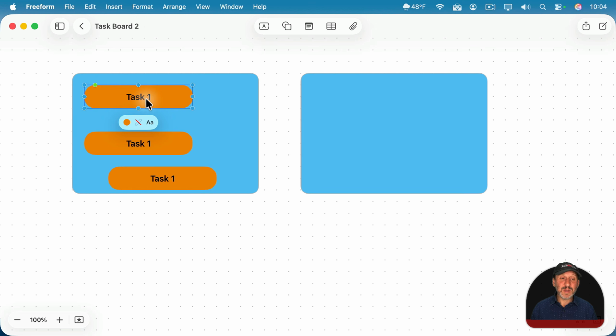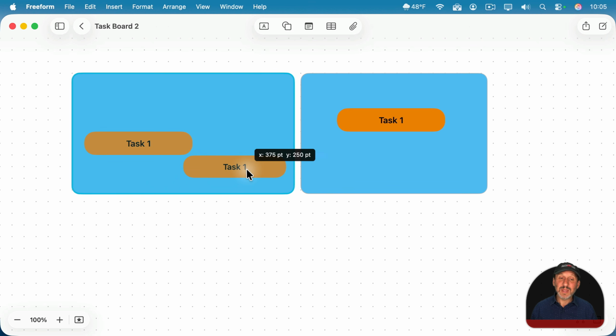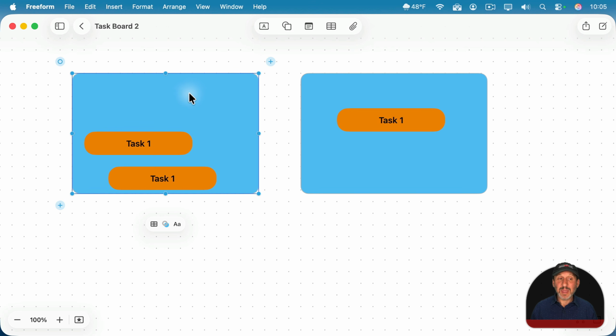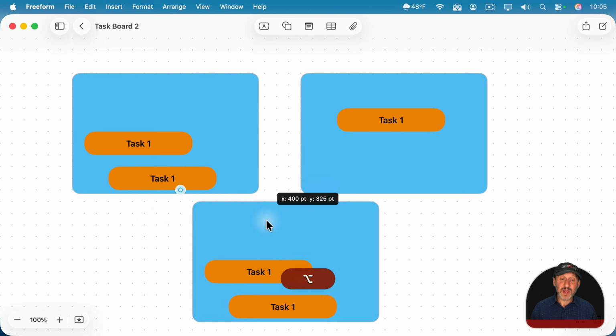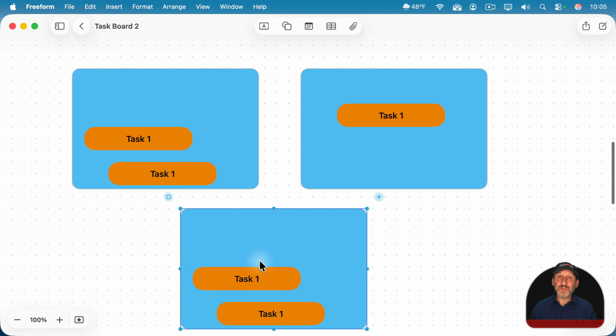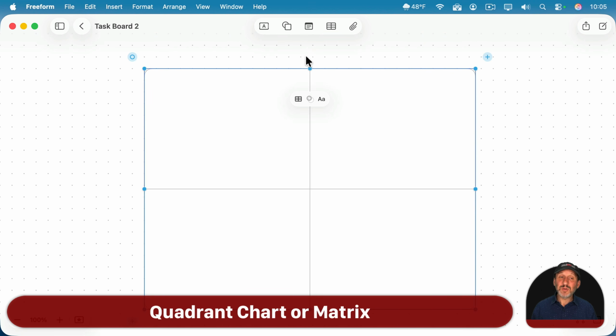So if I create another one here and I move it here, you could see how it will pop in front of this 1x1 table here. Not only that, the tables will expand if you push the items beyond the edges. And if you select a table and use Command D or Option+Drag to duplicate it, all the items come along with it. Plus, you can create a table like this where you label each of the sections.